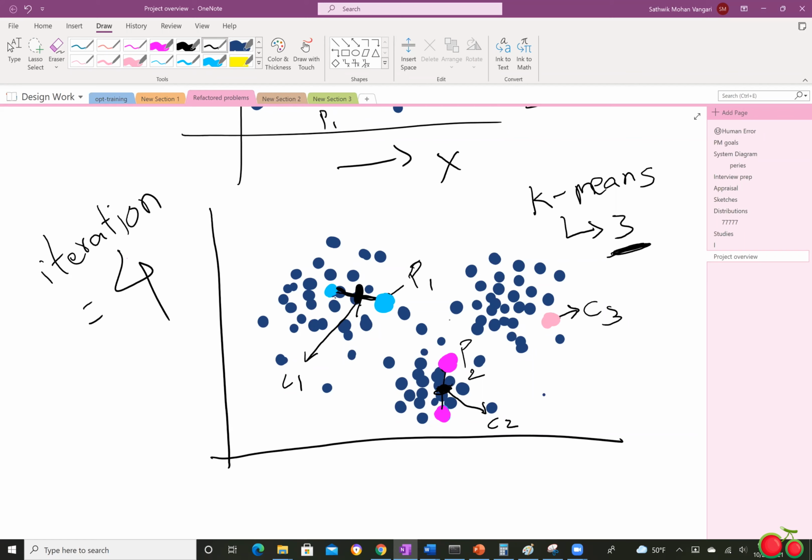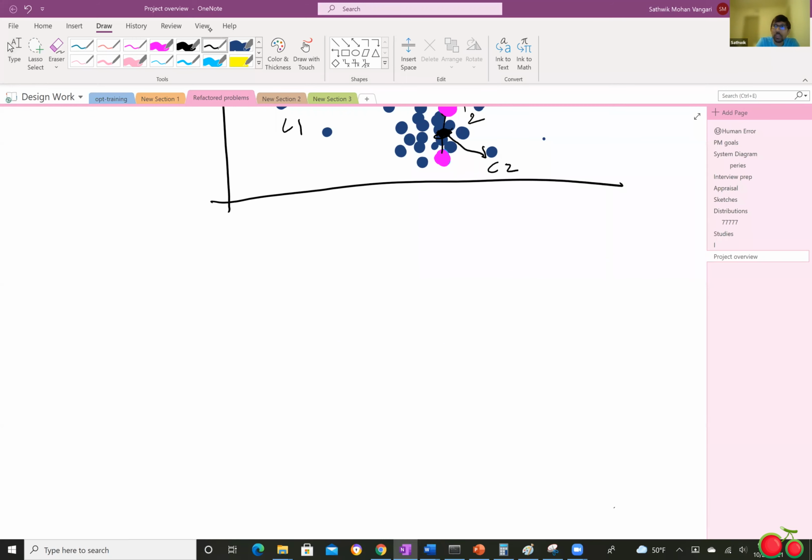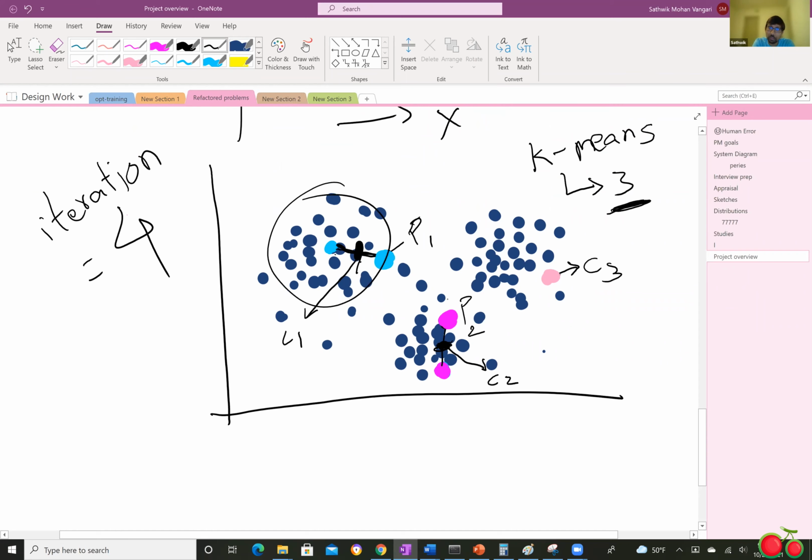So to determine the number of k in k-means, you said, do we do that randomly, or you said to? Correct. So there are a couple of methods, and that's what we will discuss right now, right? But you know how you understand how the k-means model itself works, right? Yeah. Cool. So now, what do you use to determine the optimal number of clusters? So you take a guess and run the model for 2 clusters, 3 clusters, 4 clusters, 5 clusters, or whatever, right? In our case, we looked at the scatter plot and we are saying that, okay, there may be 3 clusters. So I'm mentioning my k value as 3.